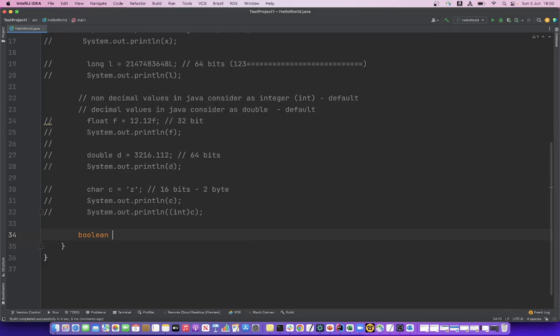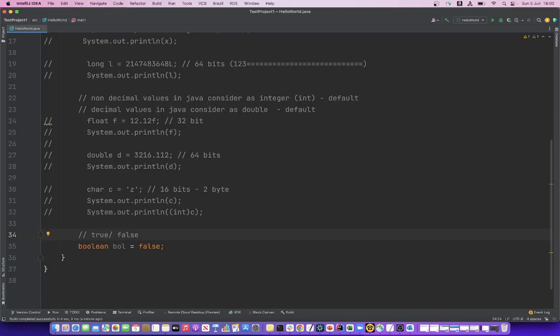So boolean is a very special type in Java in which we can store only 2 types of value. Either it could be true or it could be false. So there will be only two values in boolean, true or false, and that's a very useful type. We will study that further in our conditional statements, loops, if else or switch statements.